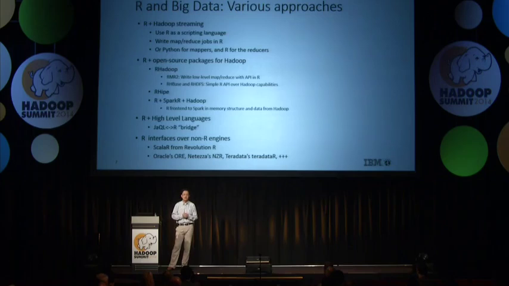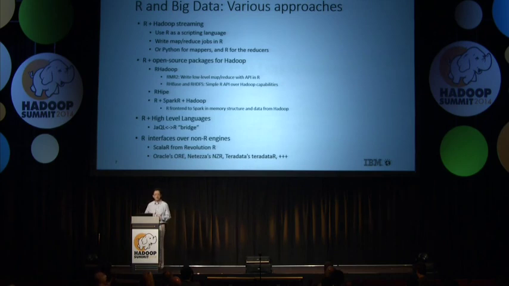Other than that, there are a couple of fairly old, more legacy approaches. From IBM, we also have a language called Jaql that we open sourced a few years ago, and there's a Jaql to R bridge where you can write Jaql and get the data in JSON format natively. In that Jaql script, you can also embed an R script, and behind the scenes, we convert that all into lower-level MapReduce jobs to run on the Hadoop system. The other approaches highlighted here, like ScaleR from Revolution and some of the others, are not really Hadoop. They're more considered legacy approaches of running R in a distributed environment.